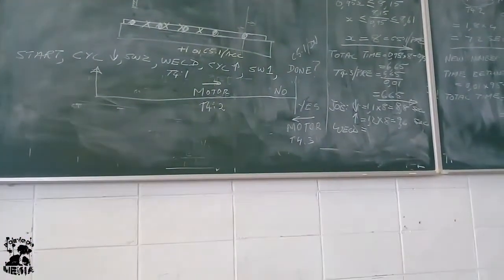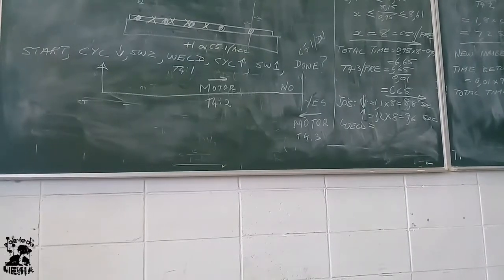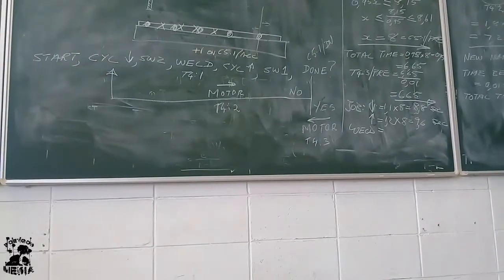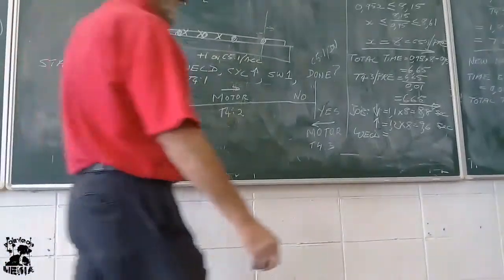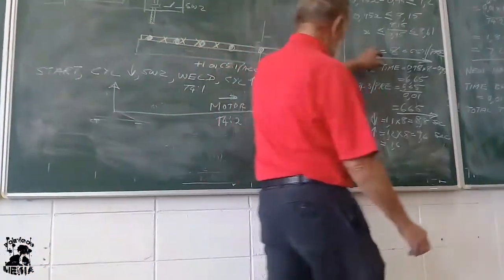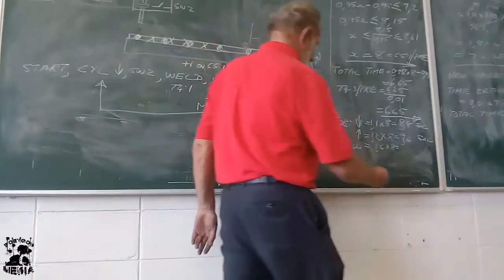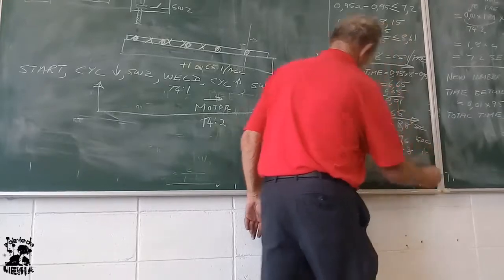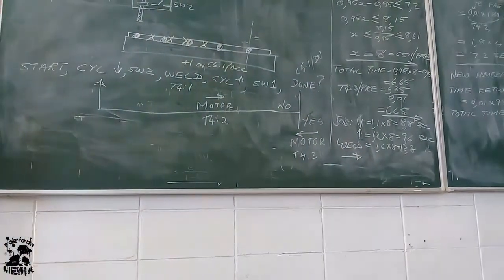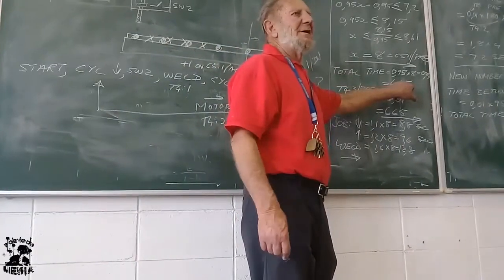The weld time. Where do I get that? 0.01 times 160. That is 1.6 seconds for every weld. So it is going to use 1.6 seconds to make a weld, and how many welds is it making? 8 welds. That is 12.8 seconds. Then it must move forward. What is the forward time? Ah, people, there it is. 6.65 seconds.